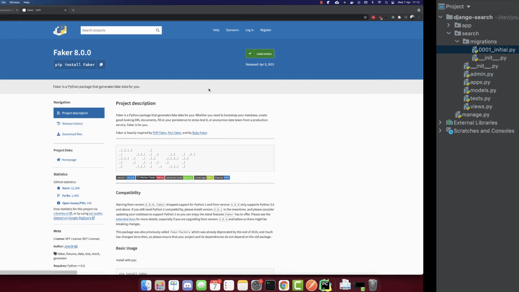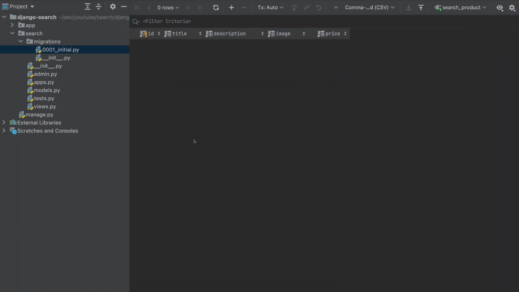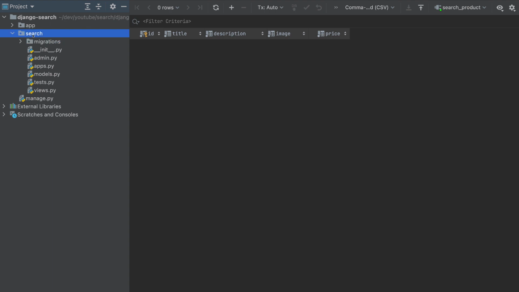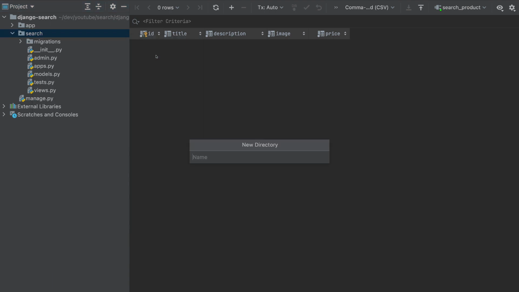To add data here, I will install another package, which is Faker. So you need to run this command to install Faker. I already did it, so I don't have to do it. And now in the search folder, we'll create a directory, management.